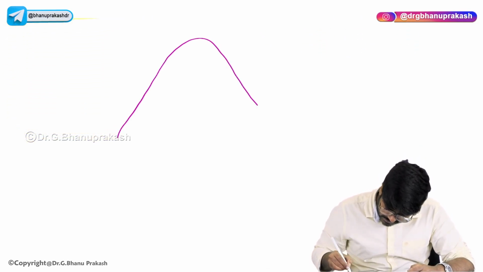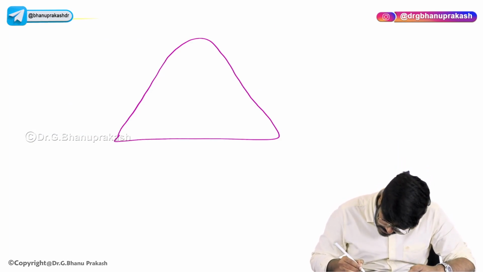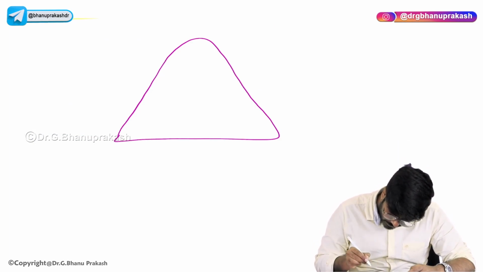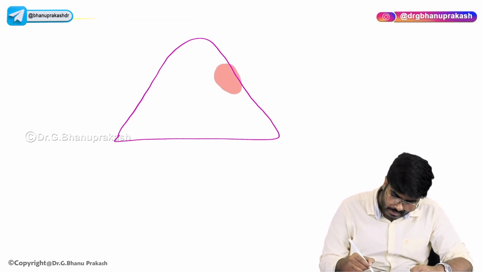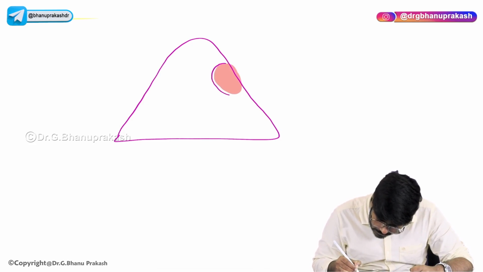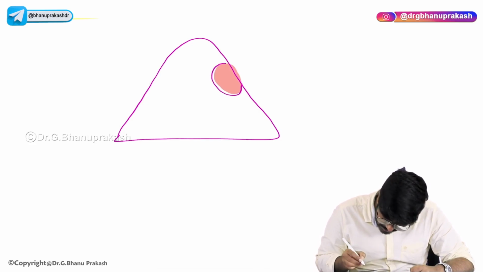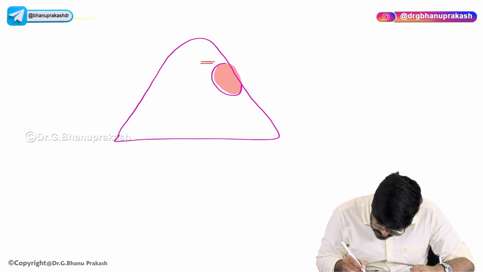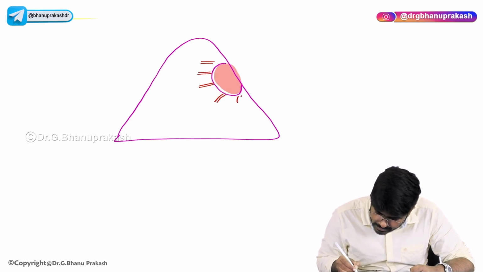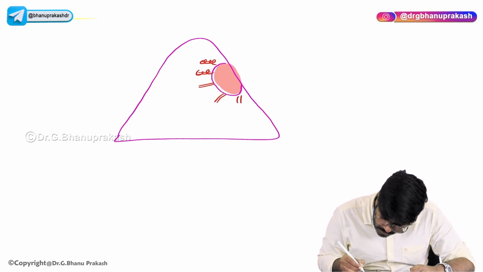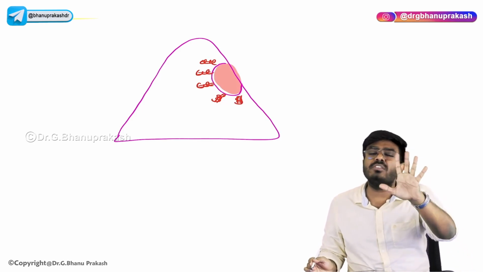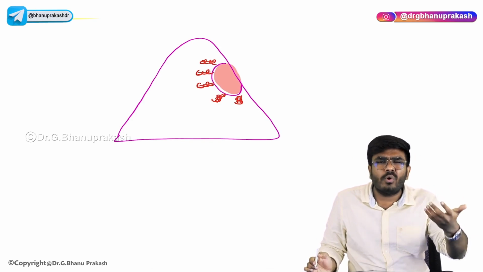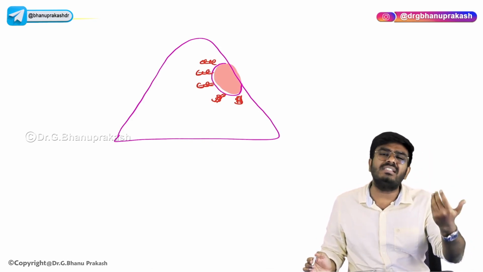Imagine there was this one simple lung. There is this one area of hypoxia. Let me show it in a different color. This is the area where there is hypoxia. What happens to the blood vessels surrounding this region? They will undergo vasoconstriction. The blood vessels will become very narrow. Why are they undergoing vasoconstriction? First of all, why is blood going to the lungs? Just tell me, guys. Blood is going to the lungs for the purpose of oxygenation.